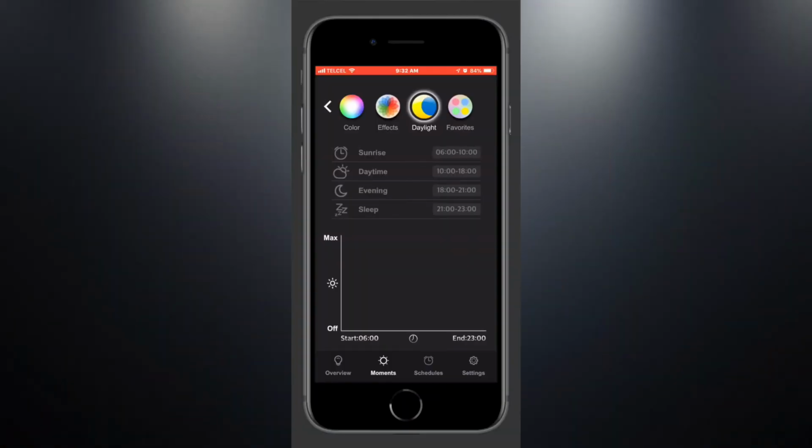I'm a huge fan of this next feature, and this allows us to essentially choose 3 different times throughout the day. So the day, the evening, and then a sleep time. What it really allows us to do is to gradually change the color temperature of the bulb throughout the day to sort of mimic what the sun's doing. So during the day you might have a cooler temperature that mimics what the sun is doing and energizes you, whereas at night you might want a warmer color temperature, which will help you go to sleep and keep your circadian rhythms in check.